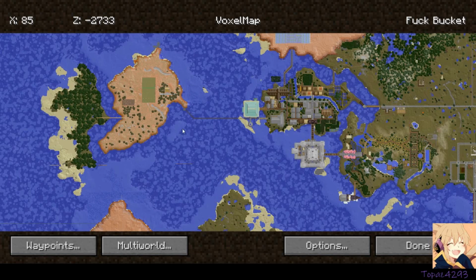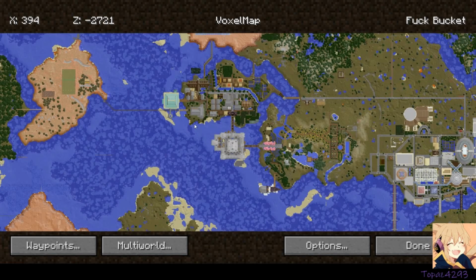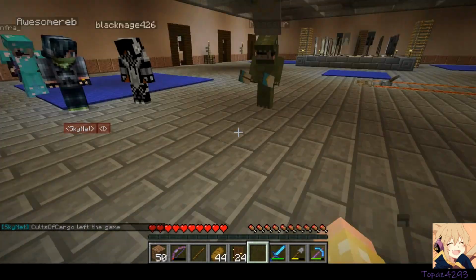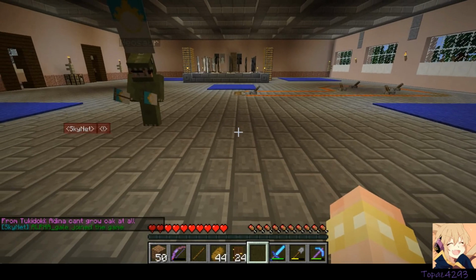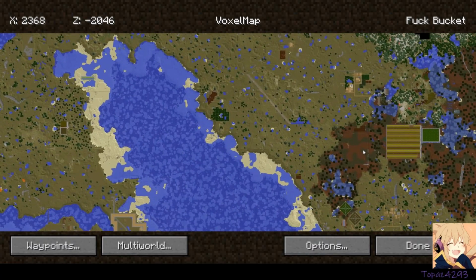So I think it's only 3 hours for us to grow an oak tree, which is really, really short. But if you were to go into something like a mesa, maybe it's going to take 8 hours. I don't know all the ratios off the top of my head. Generally, if you have a plant in hand and you whack the ground with it, it'll tell you how long it takes. Adina cannot grow oak at all, says Juke Doki. Yeah, different biomes can't grow anything. It's crazy.